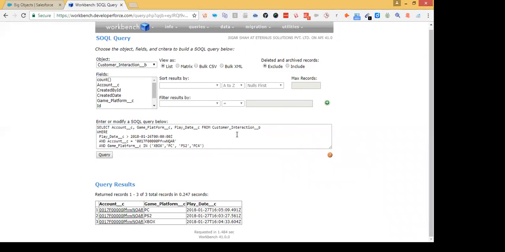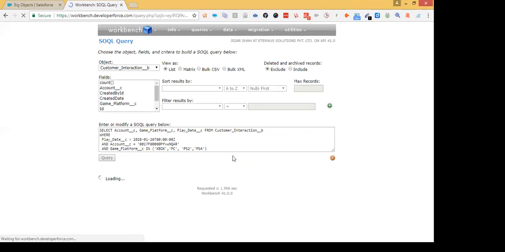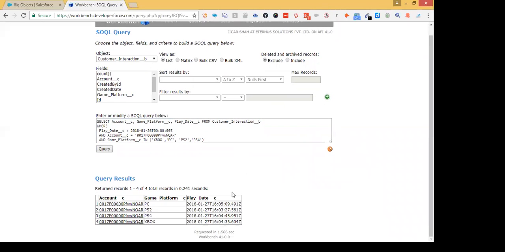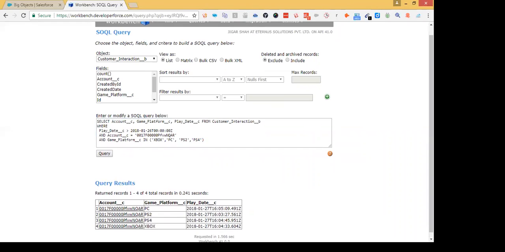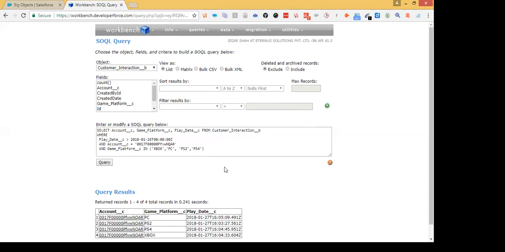Sorry, that's PS4, and that's the reason why it did not match and give you the record. Yeah, so now you see all the records which are there. So this is one other technique which you could use to retrieve multiple records from your big objects.